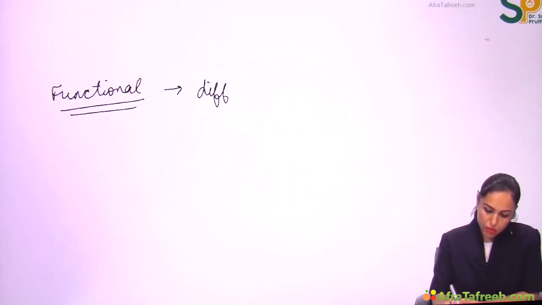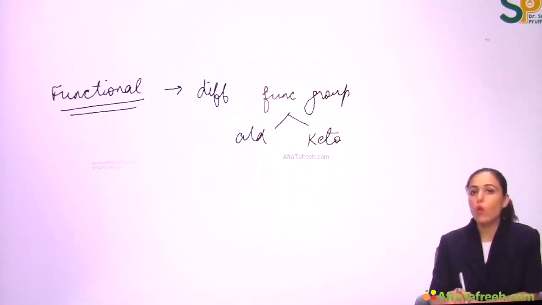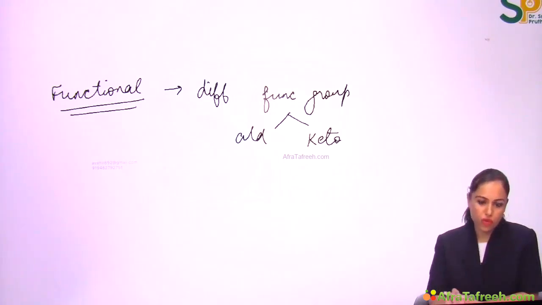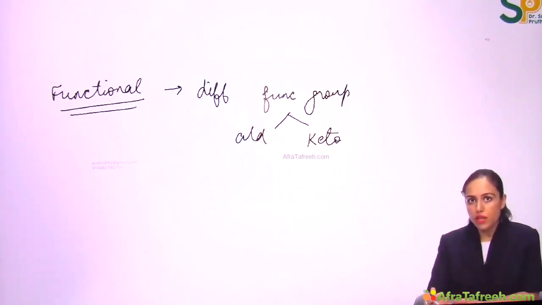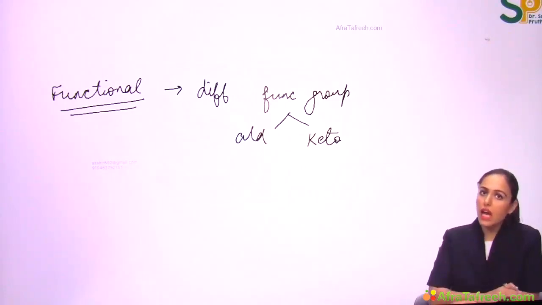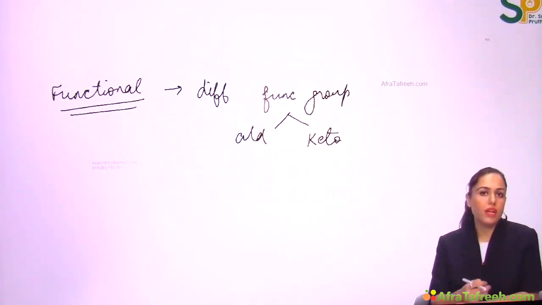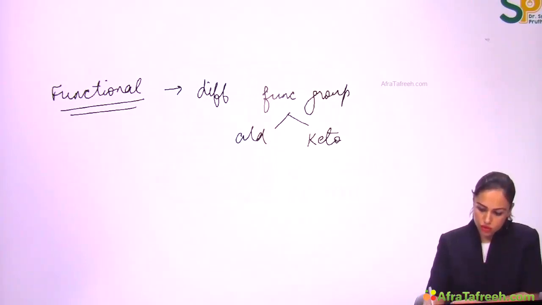In functional isomerism, there is a different functional group. The functional groups of carbohydrates are aldehyde and keto. Do not take alcohol as a functional group in carbohydrates. Either aldehyde or keto is the functional group, right? So when we say functional isomerism, then they have different functional groups. One is having aldehyde, the other is having keto, right? So let's see the example of a 3-carbon aldehyde and a 3-carbon keto.